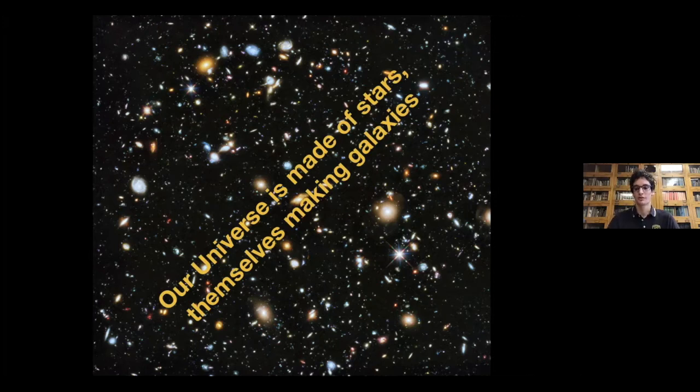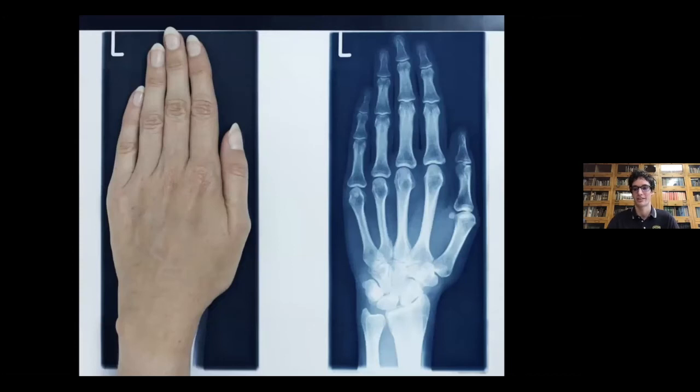But a quick word of caution, which is that appearances can be very deceiving, and what you see is not always the full picture of what's out there. A quick way to be reminded of that is your own hands. What you see when you look at your hands is the hand on the left with the skin on. But if you look at it at a different angle, or in a different light, for example in X-ray, you see that there is a whole bunch of structure, your bones and your skeleton below the skin, that you couldn't see.